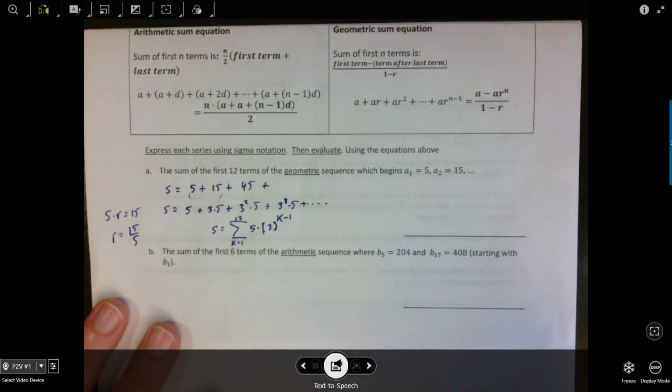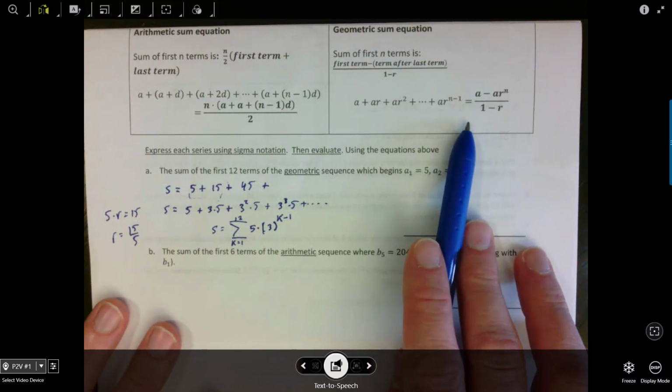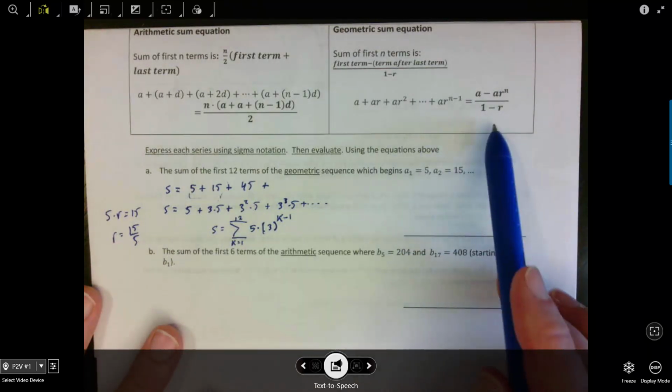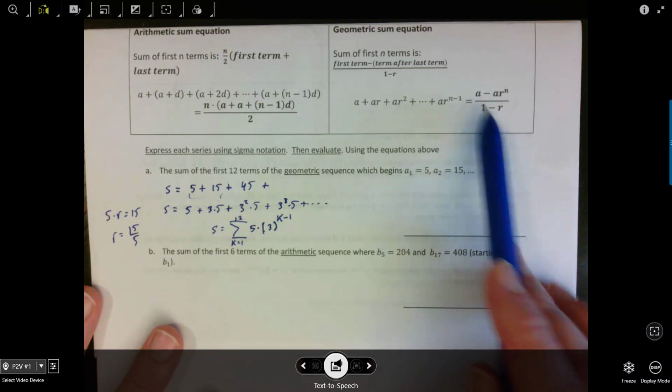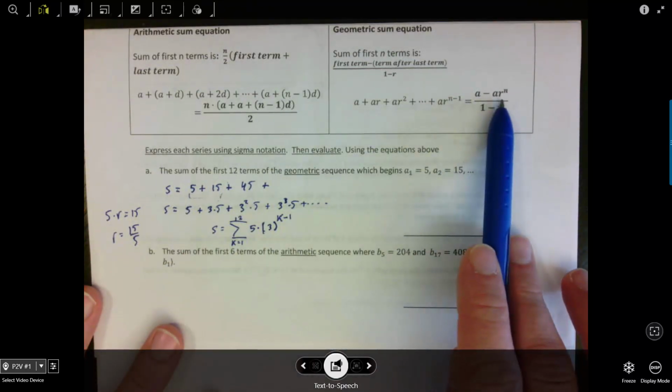What are we doing now? The sum of the first 12 terms. So I've given you these equations. In a regular year, I would probably ask you to derive these yourselves based on what we looked at in the video. So in one sense, you guys lucked out, and in another sense, it's too bad because you won't know stuff. Anyway, cool. So A here is 5 because A was our first term, and then R is 3.